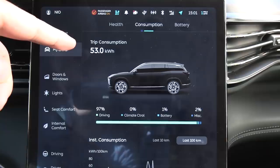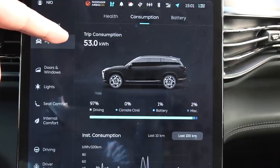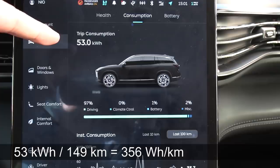We're now at Helsingborg, charging up. We've been here a little while, but anyway. So last leg now, we consumed 53 kilowatt hour. And then based on 149 kilometer distance, it means that the consumption on this leg was 355 watt hour per kilometer. But anyway, we've been charging for a bit. We are already at 36%, but I'm gonna show you what is relevant, that you guys probably want to see here.